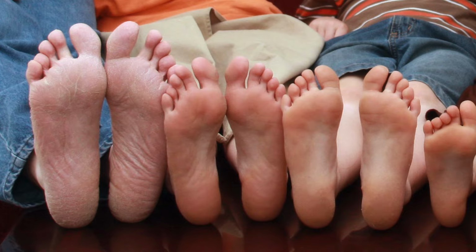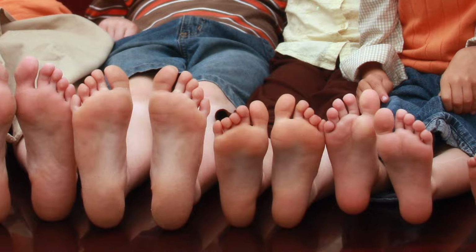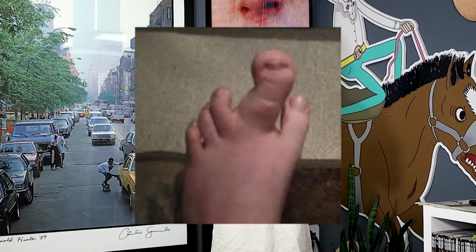There's obviously a bunch of different versions of wide feet. Not every two are the same. Some people got wide in the middle, some people got wide in the heels. Sometimes people got a wide toe box, or even just one really big toe, or they got really big bunions, or you just have a bad case of gout. It's important to note that this list is in no particular order. Again, just because you have ugly feet doesn't mean that you're not loved.